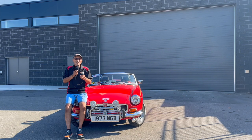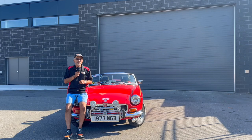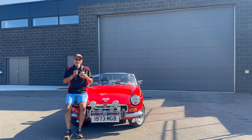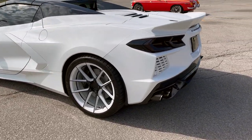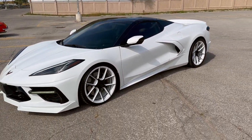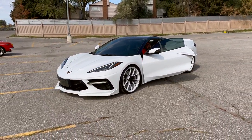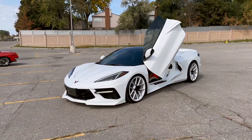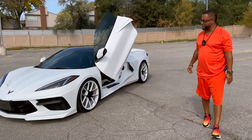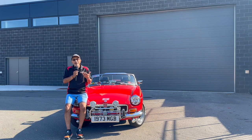In today's video, you're going to get to see a gorgeous 2021 Corvette Stingray. Hello everybody and welcome to Classic Car Chit Chat. My name is Kevin. I am thrilled you're joining me today. I have the pleasure of introducing you to an awesome gentleman. His name is Madison. Madison owns a 2021 Corvette Stingray — the C8 edition. He's had it since new; he is the original owner. He had plans to do some modifications right away and he actually did. You cannot miss this car. It has 21-inch rims, a cool sounding exhaust system, and Lamborghini doors. Madison was after the Star Wars look and he created a Star Wars Stormtrooper. So without further ado, let's hop in, go for a drive, and check out this beautiful 2021 Corvette Stingray.